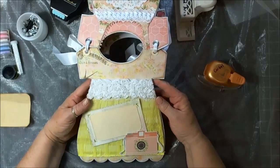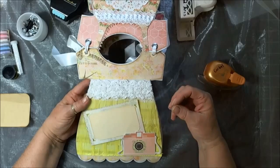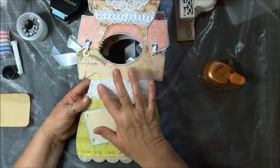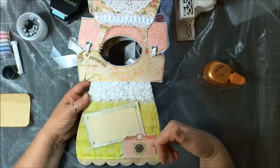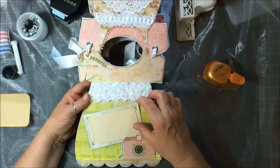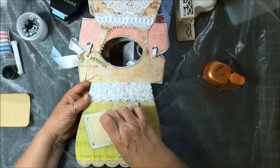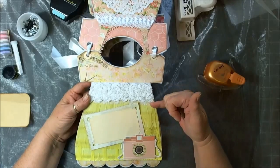This one I had problems with because I wanted to use this pleated paper. It's like crepe paper, and I should have known better. It was too lightweight, and after I got it on, it wanted to rip. These are the flowers from Saw's store, and this is a sticker that I popped up, and then I ended up mounting this one here, but you can take the solid little cream colored part out to use as a template for your photo, and then it just goes back into the four photo corners.